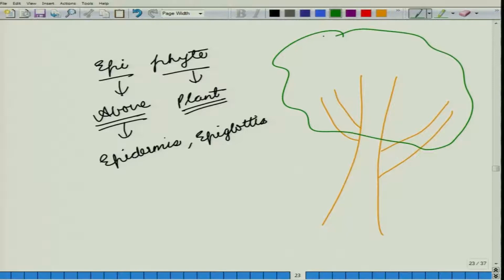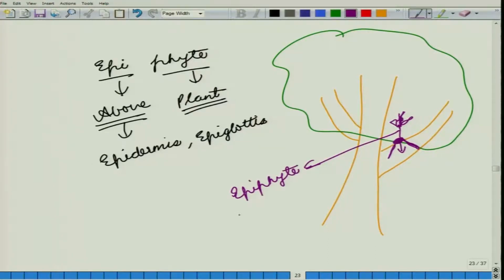And suppose this is the canopy. Your epiphyte would take up a position somewhere here. So an epiphyte is not a parasite. It is not deriving its nutrients from the tree, but it gives out some roots on top of this tree. So it is not disturbing the tree, it is just using it as a place to live, and then it would give out its leaves and maybe some flowers. So this is an epiphyte.